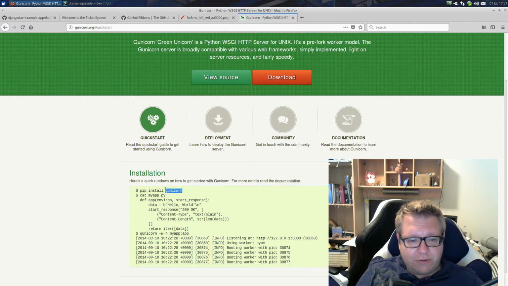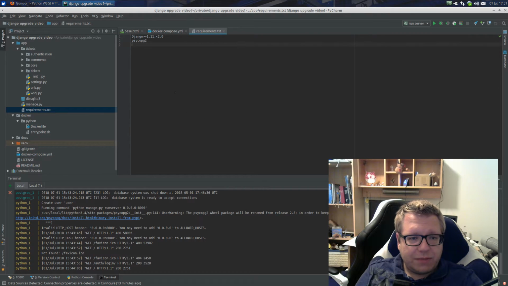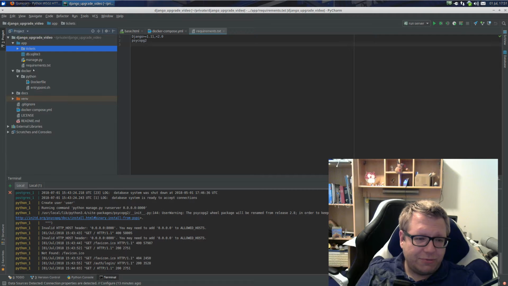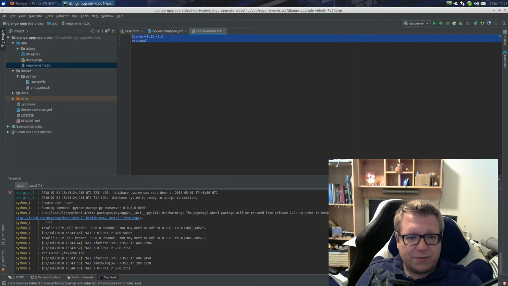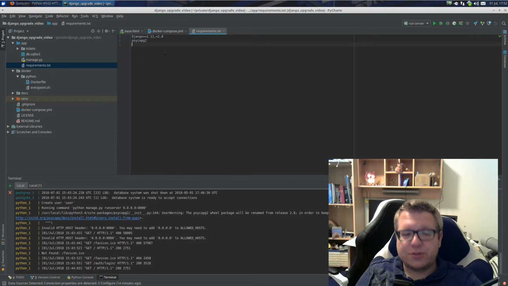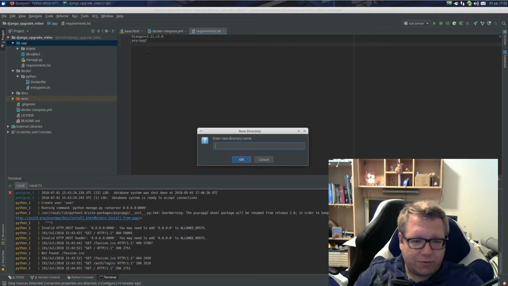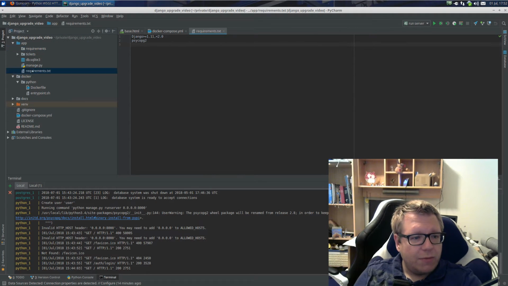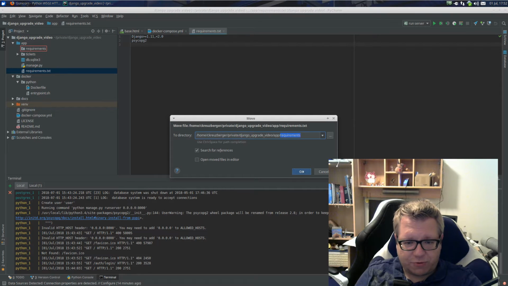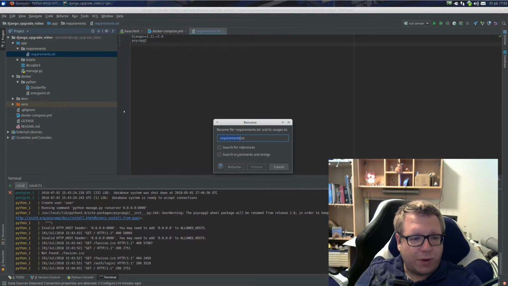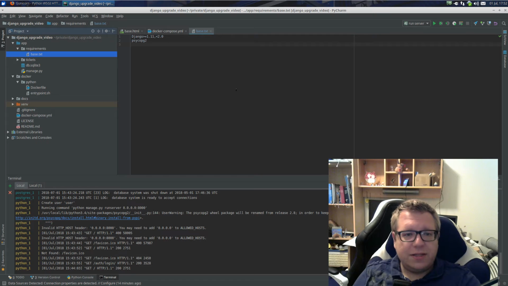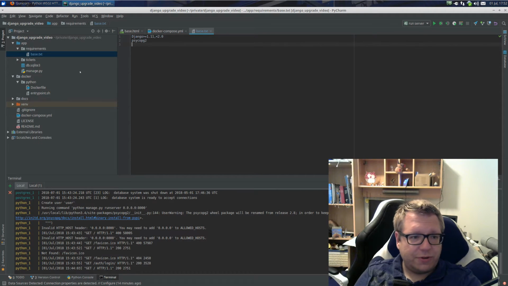Okay, first things first, we're gonna have to install gunicorn. In our little world, we have our requirements.txt, which is okay, but this is the requirements for our application. We want to install gunicorn only for the server. So this is not a good scheme that we have right there. To fix that, we're gonna create a new requirements directory. We're gonna move the requirements.txt. We're gonna search for references because there is one, I'm pretty sure. Well, okay, and we're gonna rename the requirements file to base.txt. These are our base requirements for the ticket app.